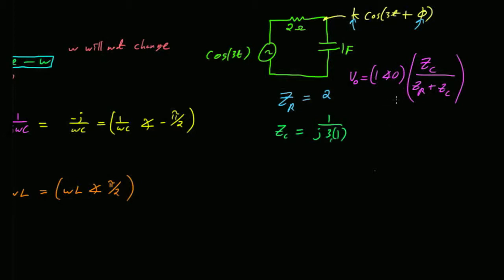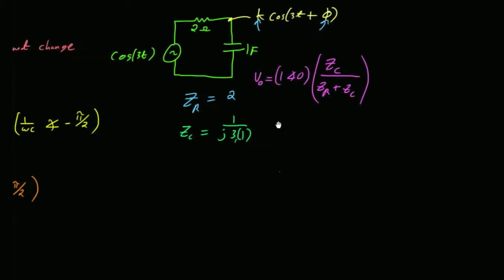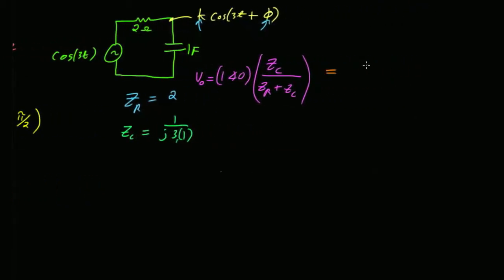Okay, so I believe on Friday we did 1 over, let's see, ZC is 3j over 2 plus 3j. And then I looked deep into your eyes and said, please solve this knowing math that you learned 5 years ago. And you all looked at me like I had 3 heads and nobody knew anything. And I said, please go to your special place and solve this over the weekend.